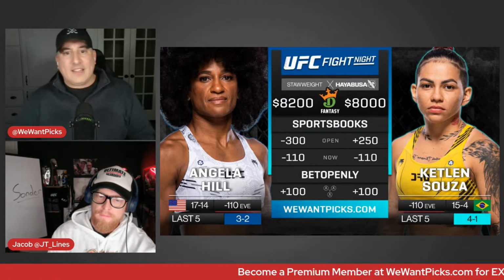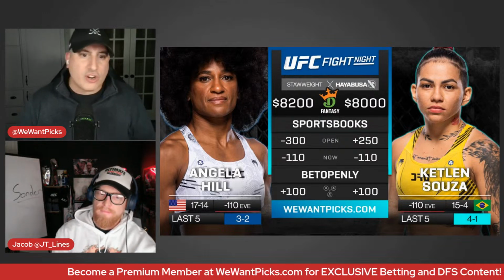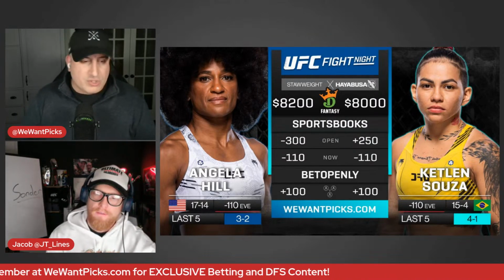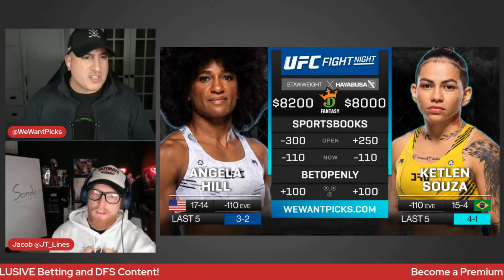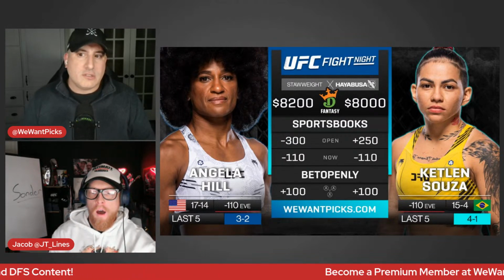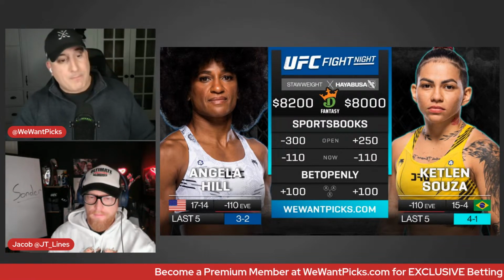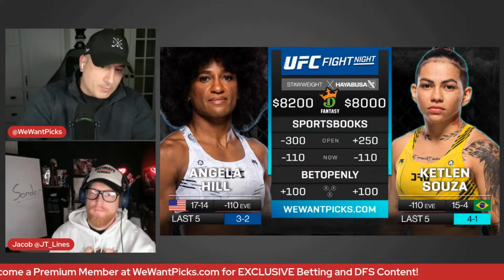I still think Ketlen could win this fight. At the end of the day, I just think it's the 10 years younger, the faster, the stronger. I think that's going to make the difference. Ketlen Souza is just all nonstop pressure, and I think all that pressure is just going to back up Angela Hill, have her a little frustrated, have her against the cage. I think Ketlen Souza wins this fight. I picked her when she was plus money. Now she's dead even. Should have placed a bet, but it is what it is.